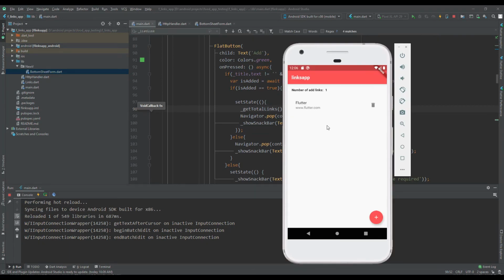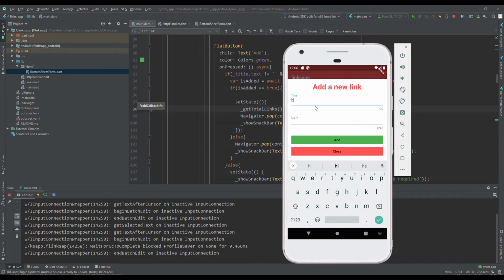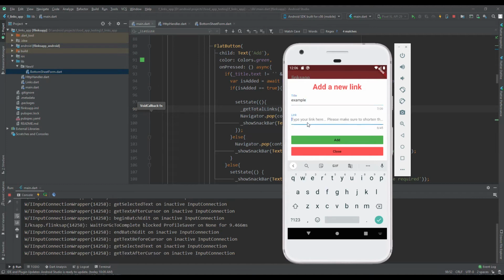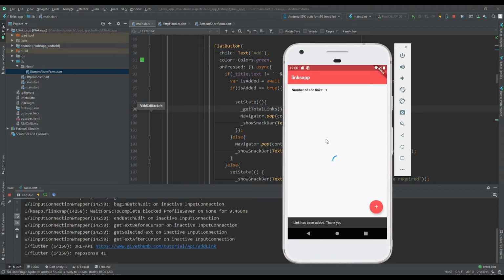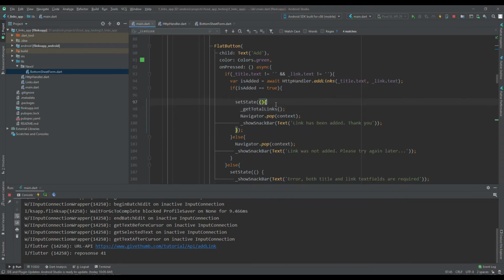I just noticed that I had an issue with this number. It doesn't display the right number of links. I'm going to test it now to just show you. Let me just type example, www.com. Then as you can see here, we have 2 links and the number of added links is only 1, so this doesn't make sense. I will check the function and see what is wrong with it.